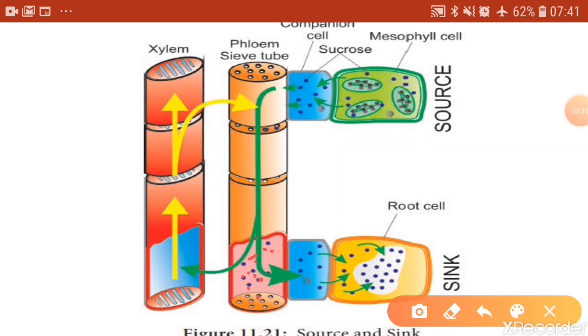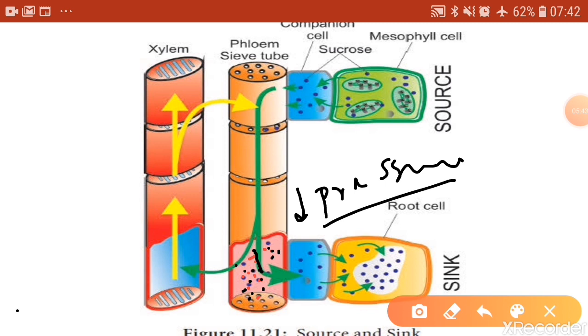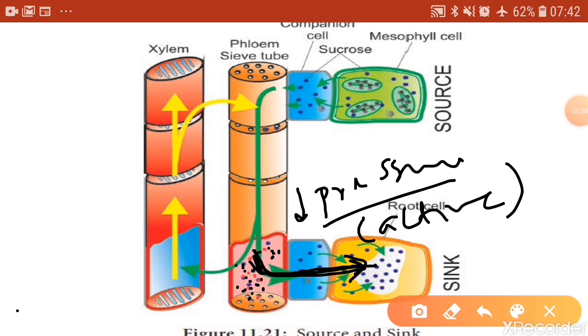Let us see. Now as the food reaches the sink region, where a low pressure is maintained, I'm telling you why this low pressure is maintained. As the food reaches the sink region, this food or the organic solutes will again be withdrawn by active transportation. Again, actively the food is withdrawn from the sieve tubes into the sink region, that is into the storage organs. And this withdrawal will occur again with expenditure of energy.